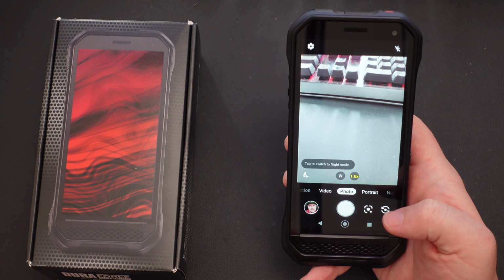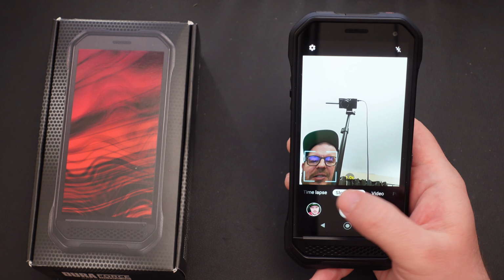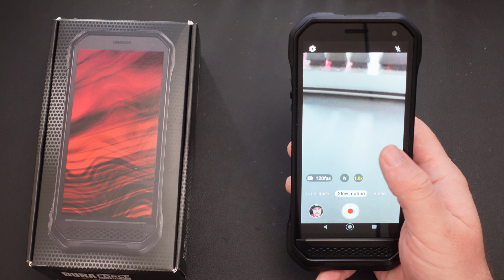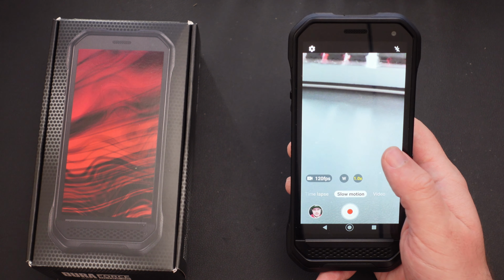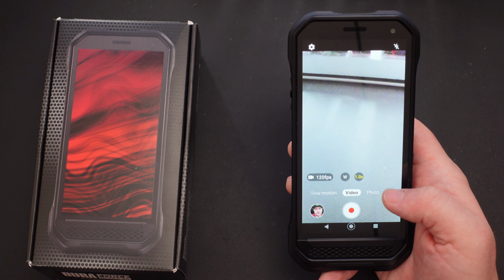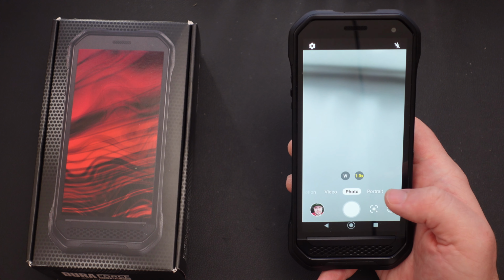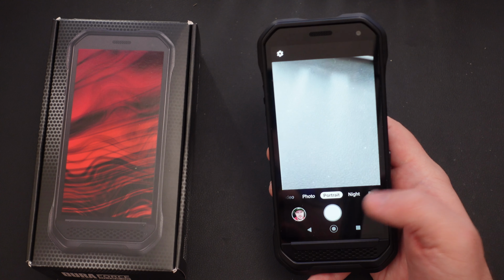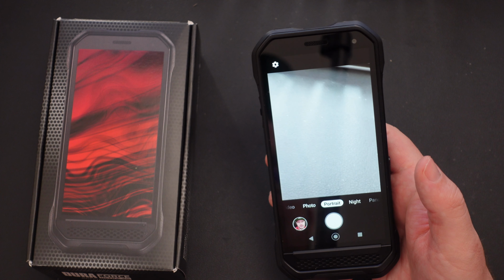And then you can see a lot of the stuff will stay the same on the front, but some of the features don't work. As you see, like I can't switch. It switched automatically when it went to slow motion to the back cameras because the front camera doesn't have that feature. Same thing when I go to portrait, you'll see there's no way for me to get to the front camera for it. So let me go. I'm going to take some photos and videos, and we can check that out.